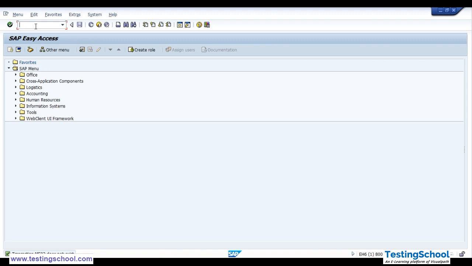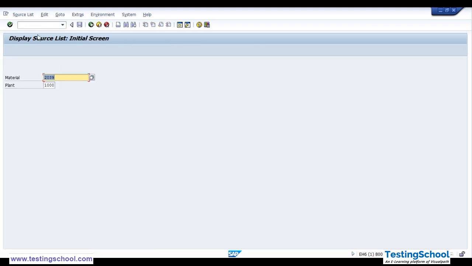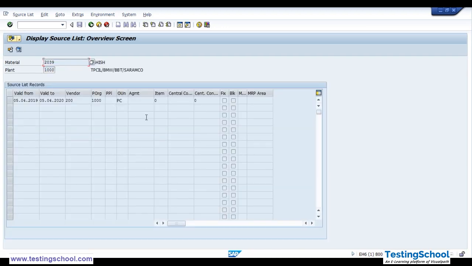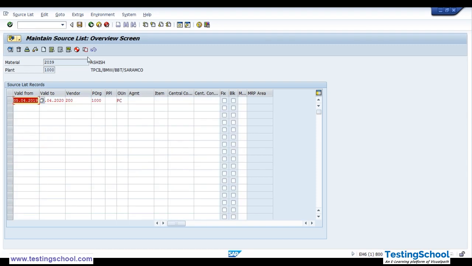ME02 does not exist. Okay, ME03, display. This is the vendor, and if you want to change it, then source list maintain. So you go to source list and you can write maintain.